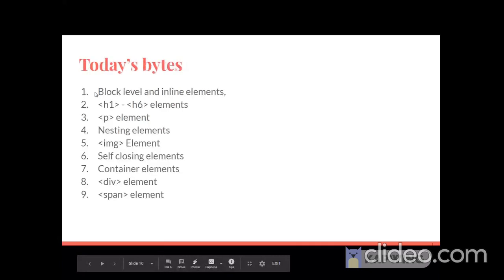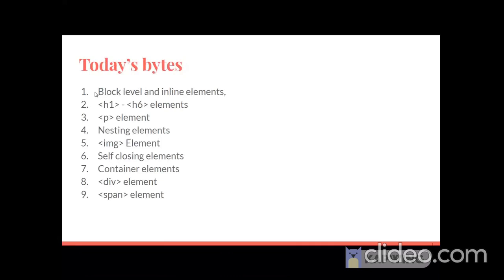Today's bytes, I have named it that, for today's topics covered. That's all boring things, so I have named it today's bytes because that is a nice name to say. So we'll see the block level and the inline elements and their differences. We have H1 to H6 elements. We are using only H1 now, but we'll use H2, H3, H4, H5 and H6 later, though we'll see what those are today.